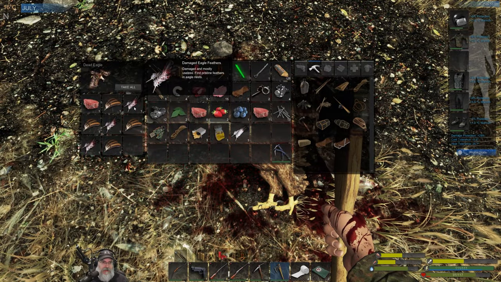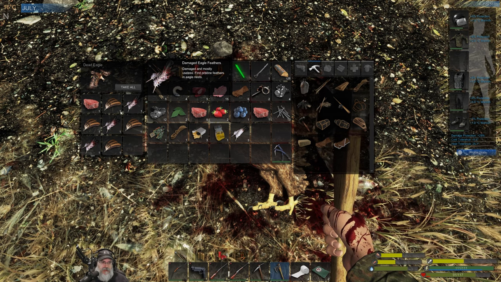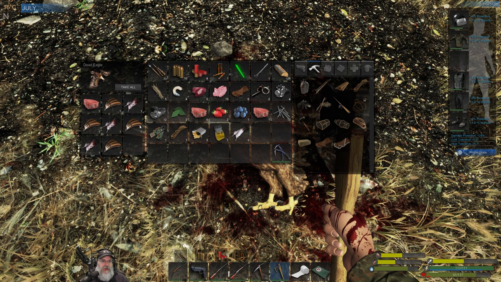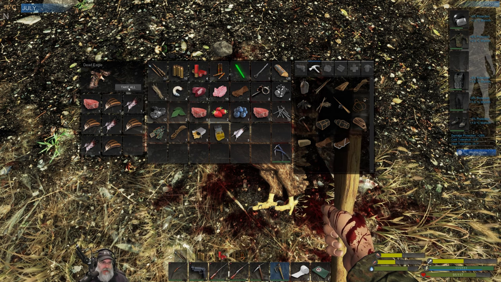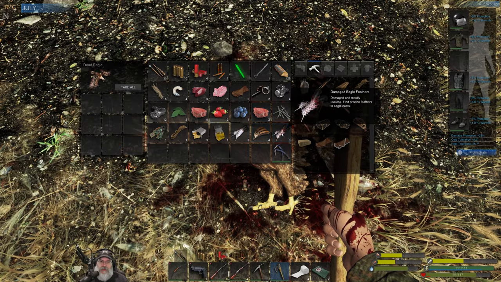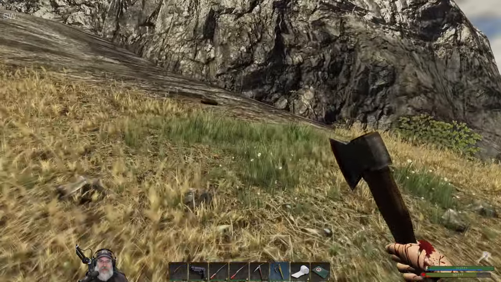Wow, look at that. Okay, damaged eagle feathers. Damaged and mostly useless. Find pristine feathers in eagle's nests. Oh, it's because I shot it with the pistol, probably. Okay. Well, are these good for anything? Probably just for the biomass recycler.